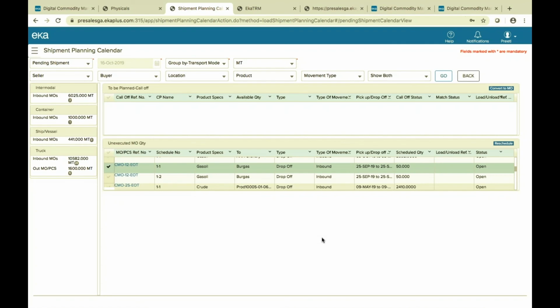Now, what advantage this brings is, one, you get a workbench where you can track what is getting delayed, what is on time, and the status of all your logistics activities. Second, we can also provide, and we have done this in the past, dashboards where you can track delay days by carriers, by schedule, by pipeline location, etc. The number of insights you can create is quite vast because the granularity of data is present. So that's on the logistics module.